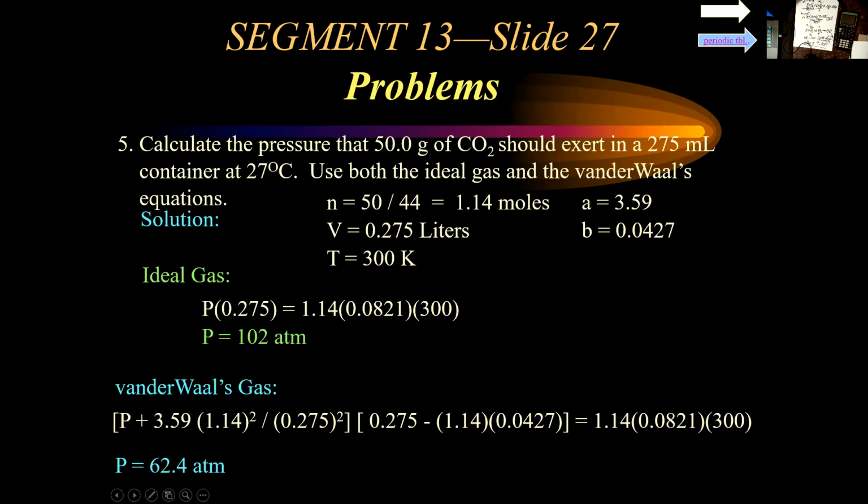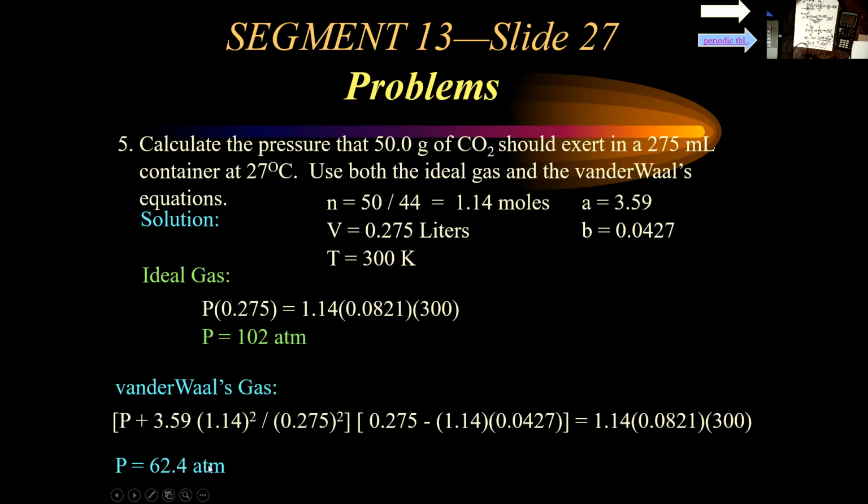62.4 atmospheres. Okay, now, does that make sense? Think about it. If the molecules are in there and there's forces of attraction, they're going to be pulling each other closer together. So if they pull each other closer together, they're going to exert less pressure than they would if they didn't have that pull.